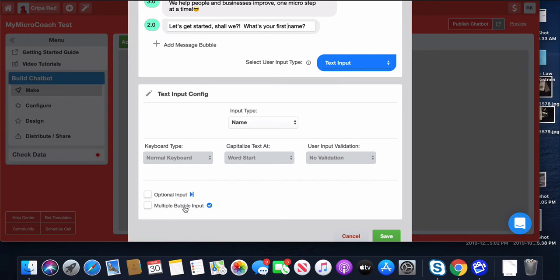And a multiple bubble input allows the user to enter multiple inputs. So for instance, tell me more about what's going on. If your question is, tell me more about what's going on, let's say as a lawyer, this multiple bubble input will then follow the question with, press check mark when you're done.